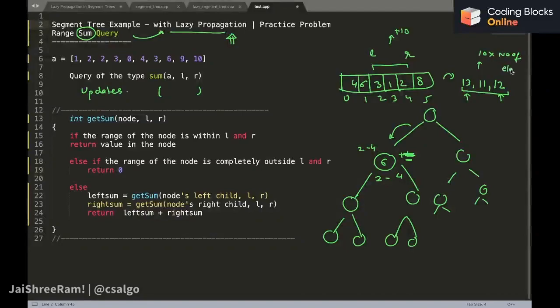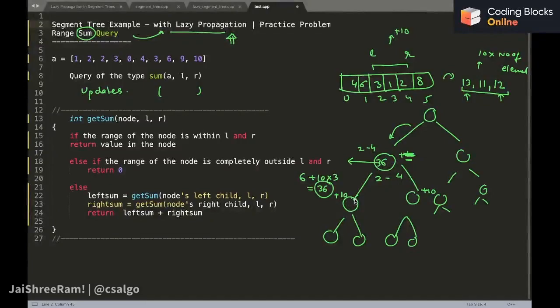So if there is a lazy value that will be 10, this lazy value will be propagated to the children, and if I want to resolve this lazy value at this particular node, I will update it like this: 6 plus 10 into 3. So this answer will now be 36.